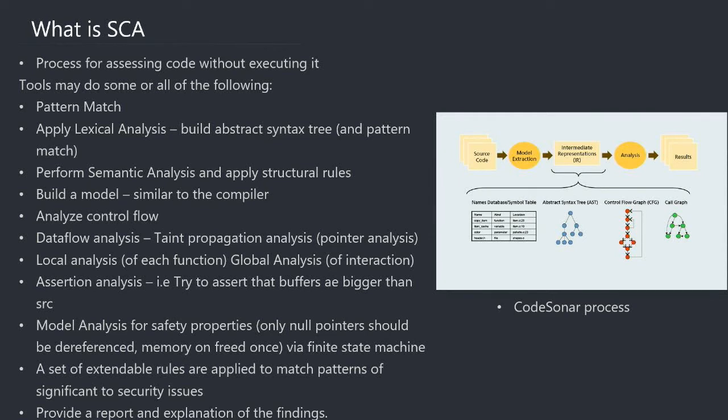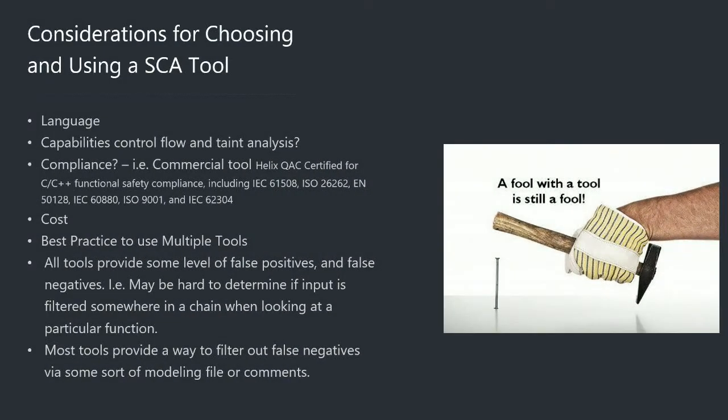The simplest tools, of course, are kind of glorified grep. They're pattern matching. Your more complicated commercial tools often are doing pretty complex stuff where they're interjecting themselves into the compilation process and building control flow graphs and data flow graphs and trying to figure out, okay, is it possible to get to some obscure part of execution flow through the control flow, or is there a tainted source of data that's going to a sink that's not being filtered in some way? And all the tools generally give you some sort of report at the end. They'll also provide a way to filter false positives out. They vary in ways to do that.